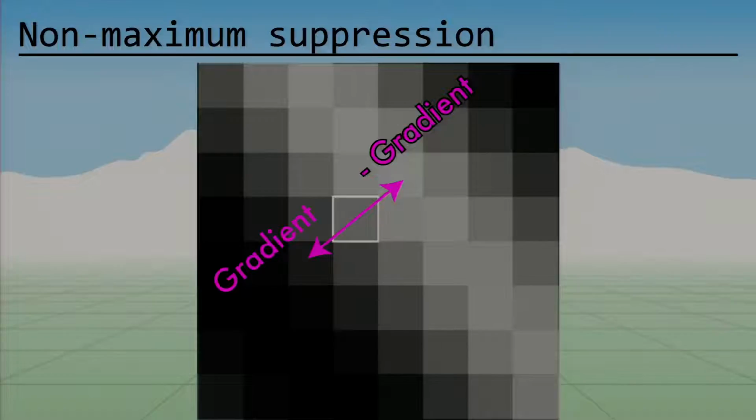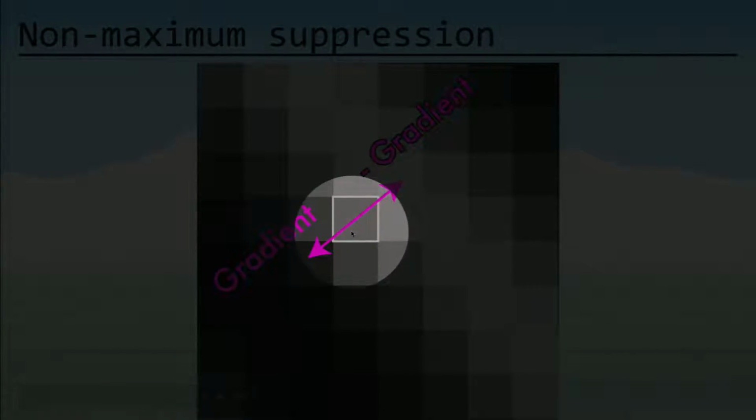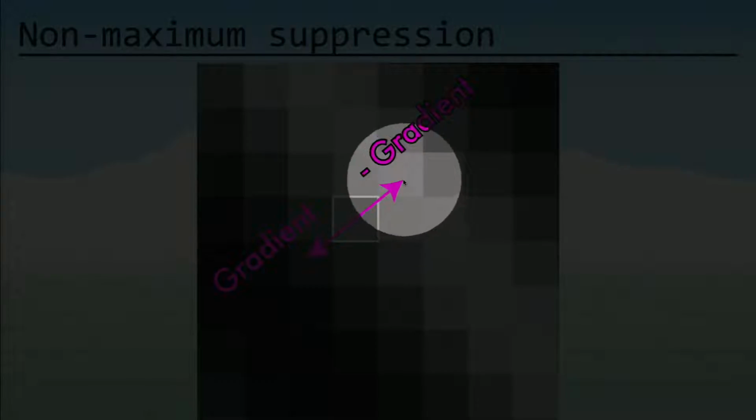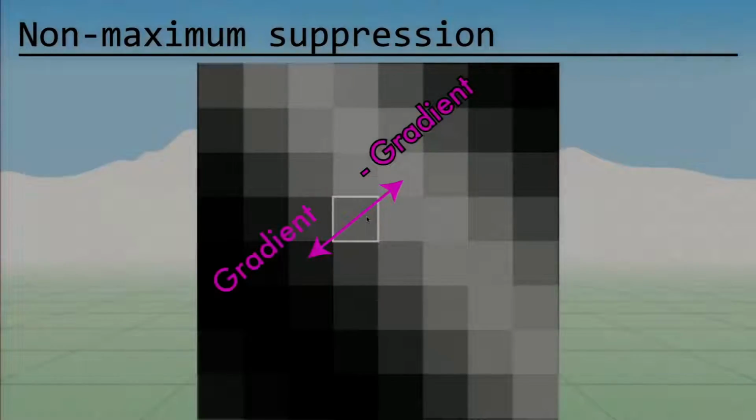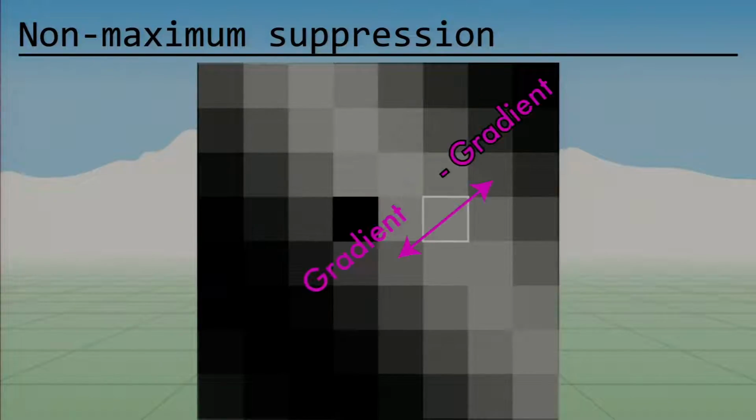So this pixel in particular, the pixel to its lower left that's in the direction of the gradient, has a lower response than it does, so that's fine. But this pixel here actually has a higher response than this pixel. So during our non-max suppression, we're going to look at those two pixels and say, OK, my neighbor in the direction of the gradient actually has a higher response than me, so I should set myself to 0. And then we're going to look at a bunch of other pixels in the scene.